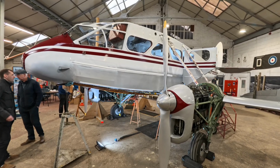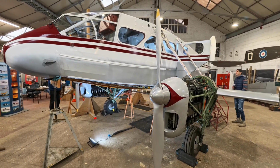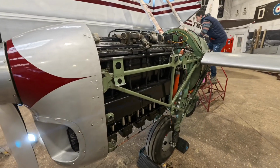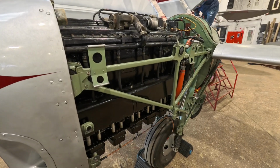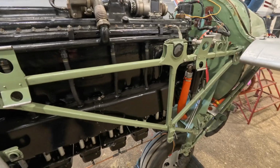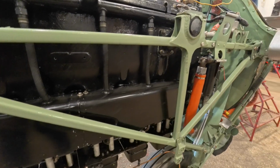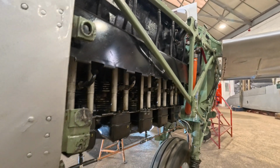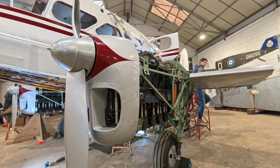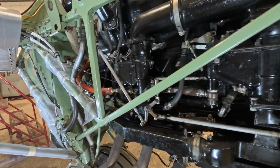Twin engine, 6-cylinder straight 6 petrol engines, and you'll notice that they are inverted. In other words, the cylinder heads are at the bottom, which means the crankshaft is at the top, which was quite a common thing for single engine aeroplanes in the mid 20th century, because what it did was it gave good vision for the pilot so that he didn't have to look over the top of the cylinder heads when he was flying the aeroplane. And so they inverted the engine so that the crankshaft was at the top, and therefore they could see over the cowling of the engine. 2 carburetors on this, feeding 3 cylinders each.